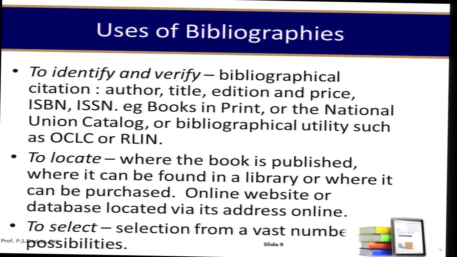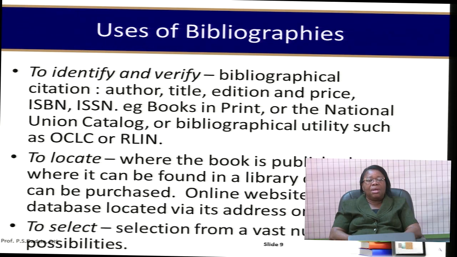Now we'll look at uses of bibliographies in general. Bibliographies are used to identify and verify. You may ask, what are you trying to identify? What are you trying to verify? As I mentioned, bibliographies are lists, and they should tell you who the author of a particular item listed in the bibliography is, the title of that publication, the edition, the price, the ISBN, the ISSN if it exists. So that is one use of a bibliography: identification and verification.